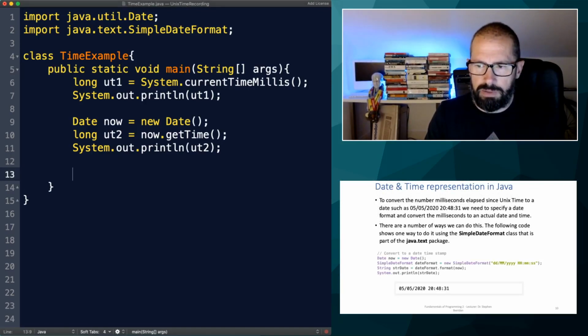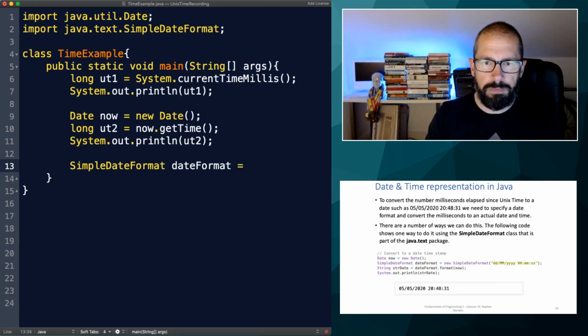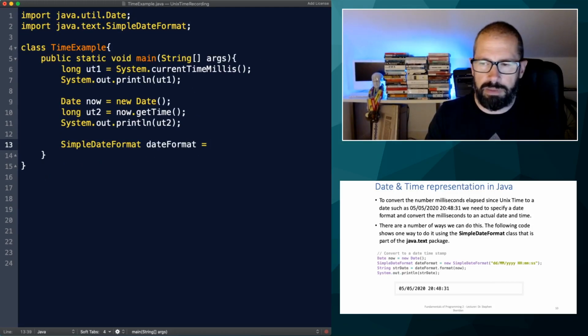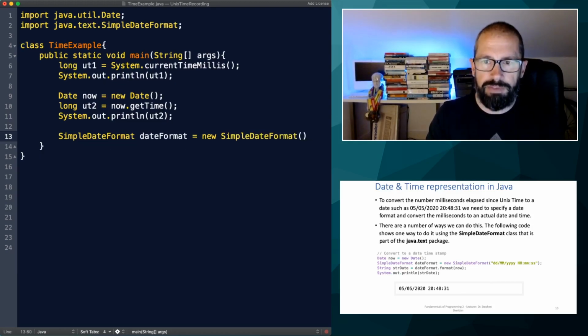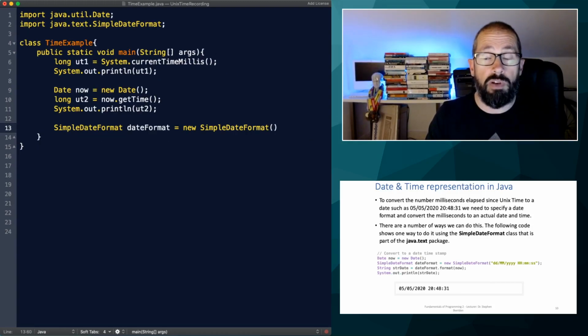So I can say something like, let's create a simple date format object. SimpleDateFormat, and I'm going to call this dateFormat equals new SimpleDateFormat, and I have to give this a format string.